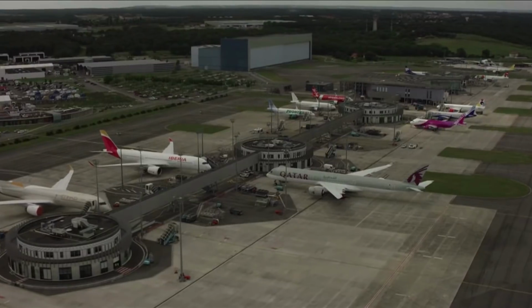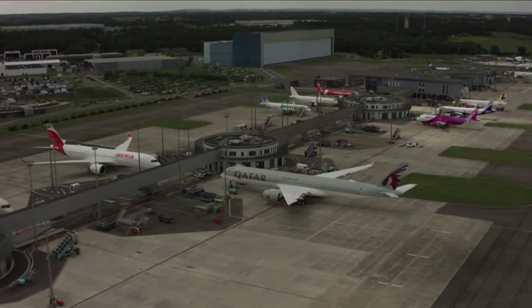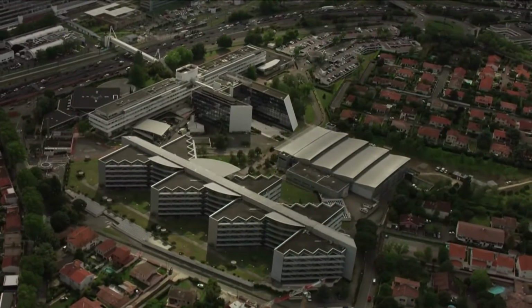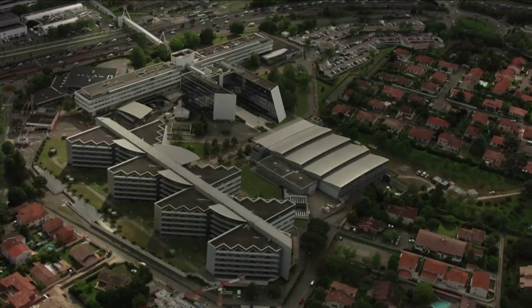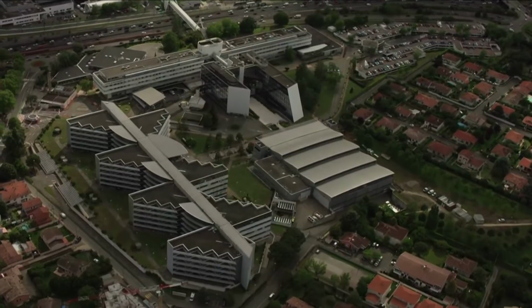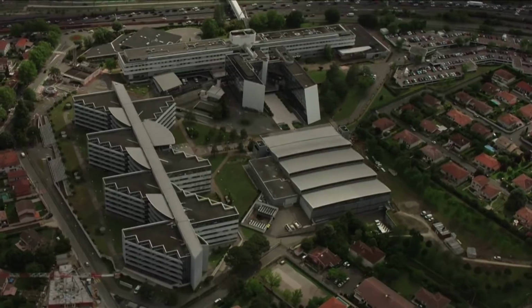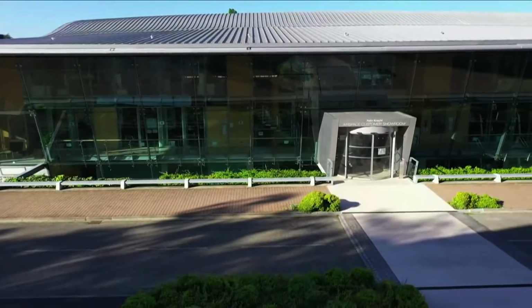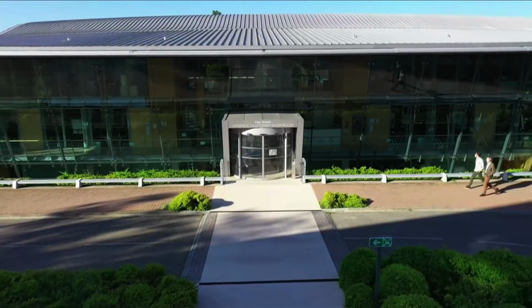A lot of them from this Henri Ziegler delivery center. And we are actually flying over the Maurice Belland site, and the rectangular building that you see on your right is where we are right now and where we're going to explore. So without further ado, let's explore. So this is the entrance of where we are, and we're just going to go and explore the inside of it. So this is the Airbus Customer Showroom.